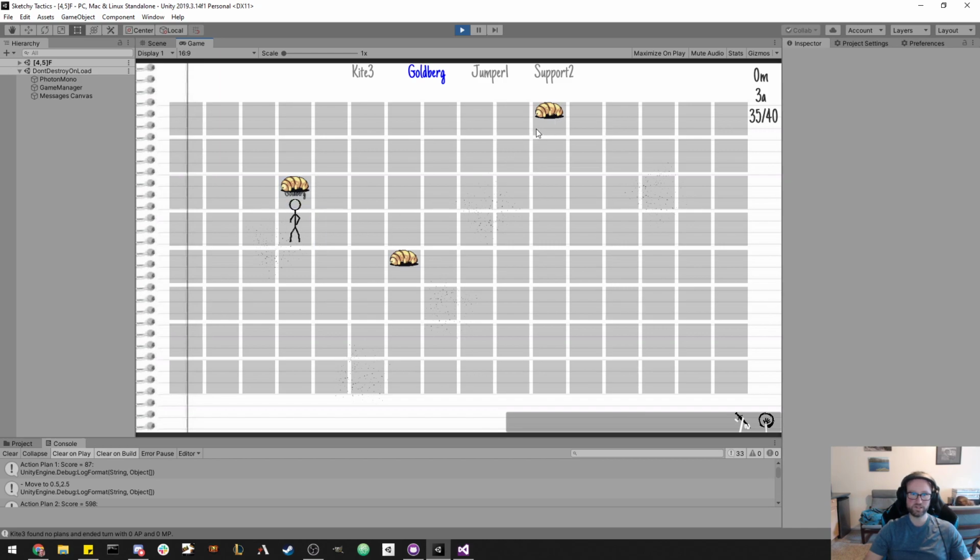So presumably this turn it would try to get in range of one of its compatriots for the purpose of eventually healing it. Let's see if we can make that happen.